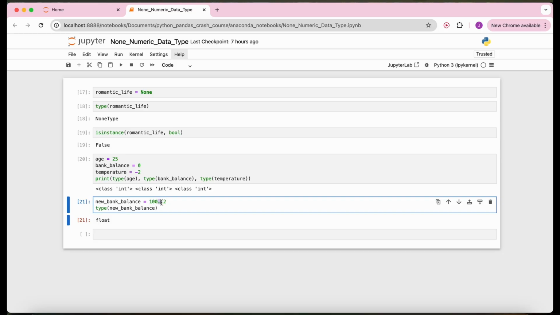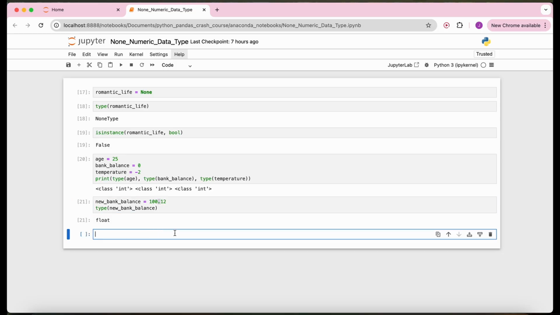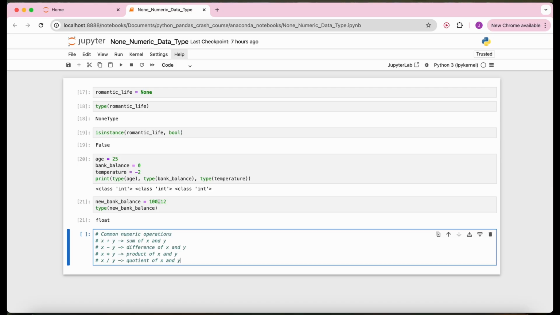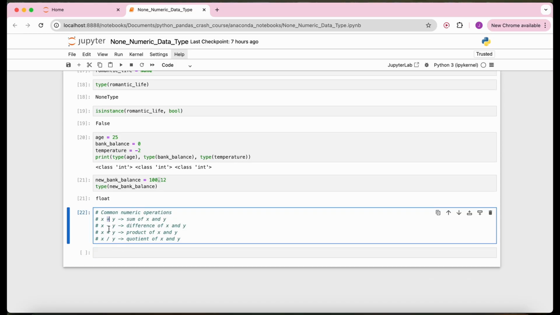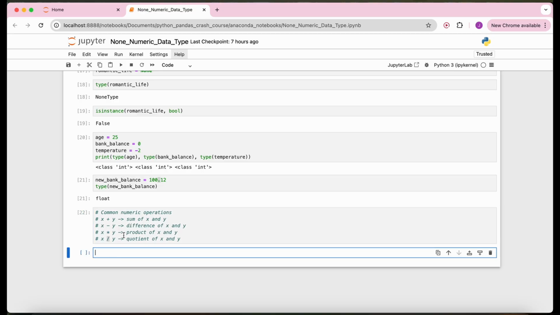I'm putting here some of the basic operations and the signs you need to use in Python. What I want you to retain is that we use the plus sign for additions, the minus sign or hyphen, depending how you want to call it, for subtractions, the asterisk for multiplications, and the forward slash for divisions. You may see in the future cases where numbers can come in as text, but you will need to transform them into numeric type to perform operations.